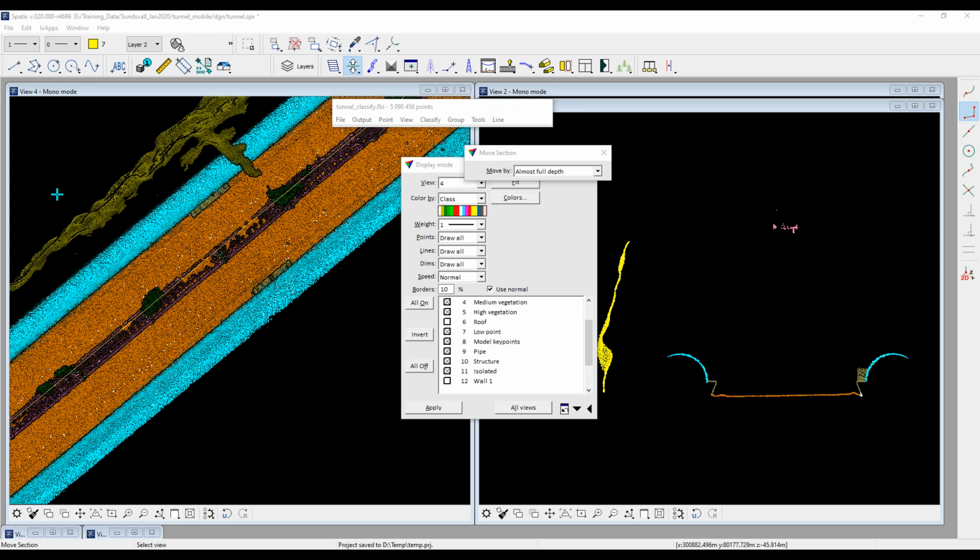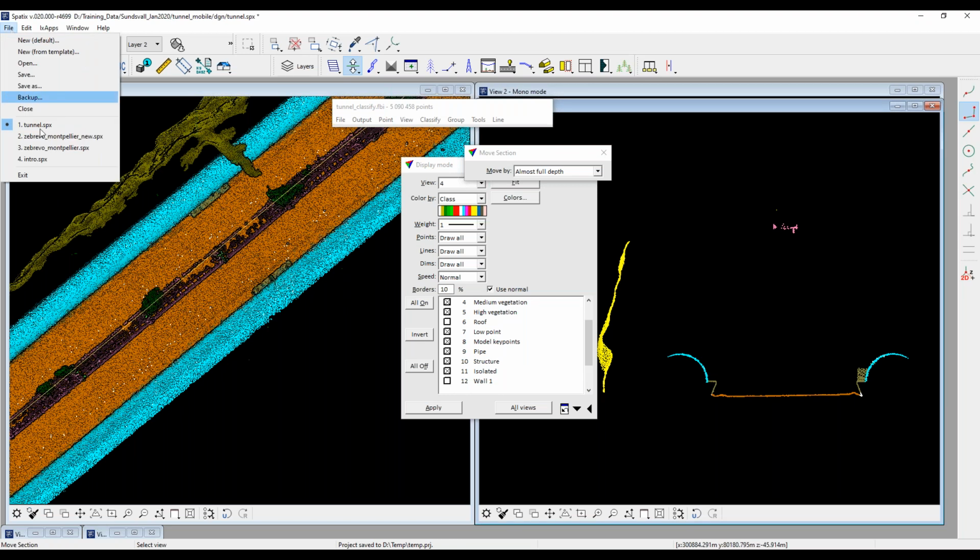Right. So what is Spadex? Spadex is a 3D CAD system. It's got its own file format, and it's called an SPX. So that's its own format.